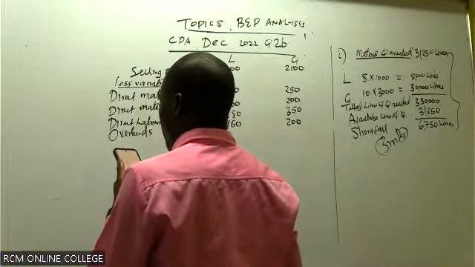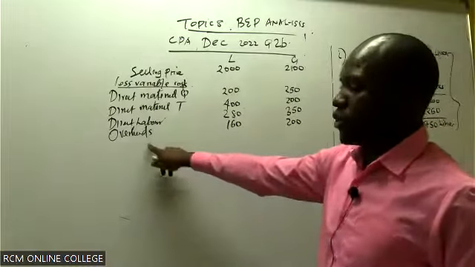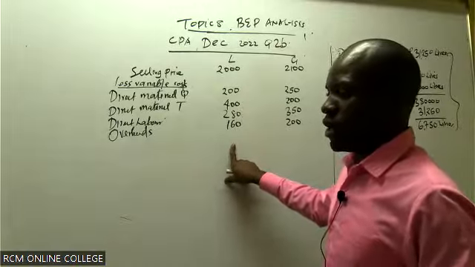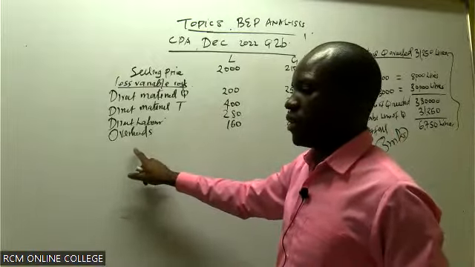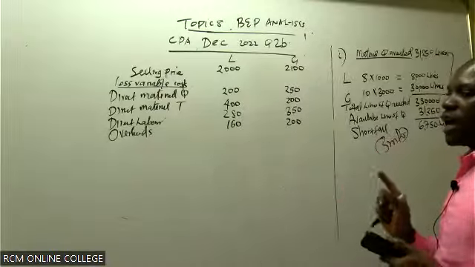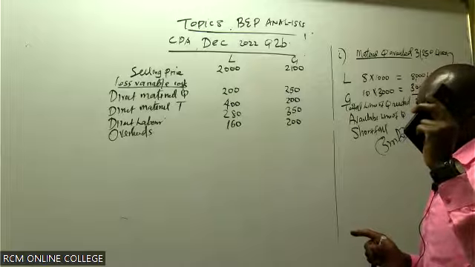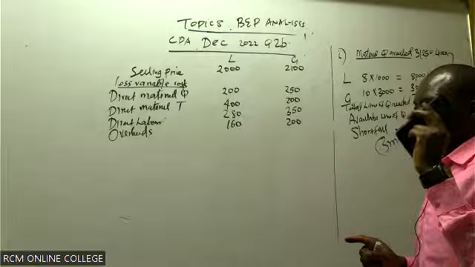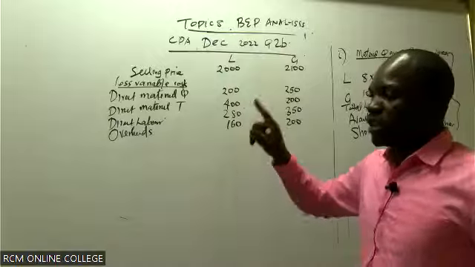Then we have fixed production cost per unit. Now I have a question. Will we also bring fixed production cost per unit to be part of the contribution here? Do I need to bring fixed production overhead per unit? No. So it automatically tells you that when you are going to do a question under limiting factor, which method are you using? The costing method. Back to topic number 7. Which costing method are we using here? Marginal.